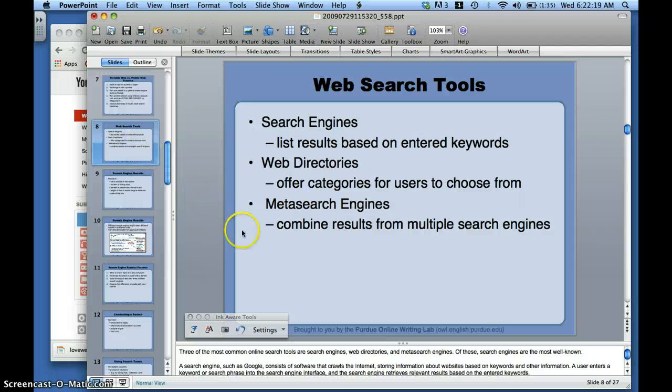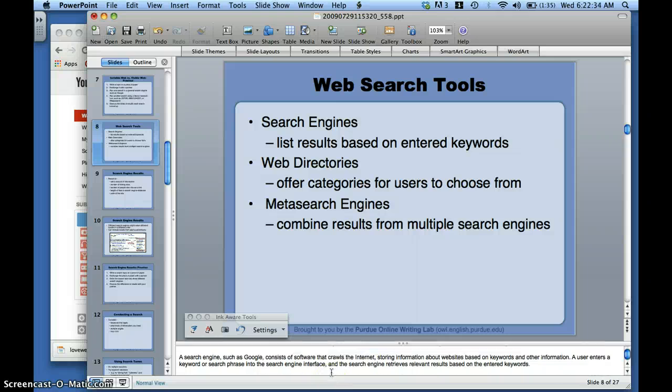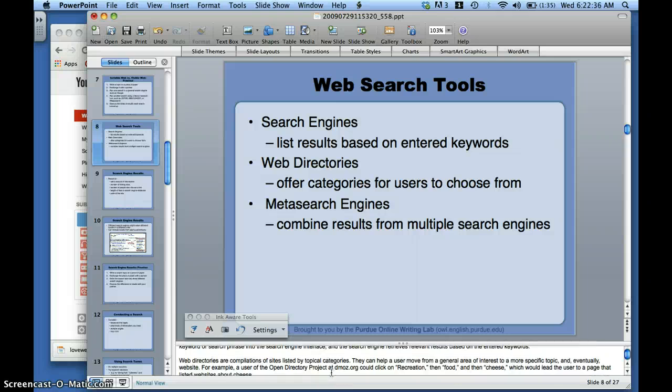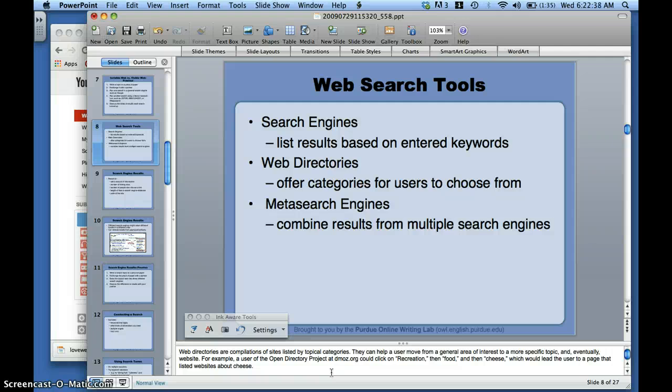So moving forward, we're looking at web search tools, search engines, databases, and so on. Search engines are the most commonly used method of finding information. This is where you get Google, or in the old days it was Metacrawler, Webcrawler, things like that.